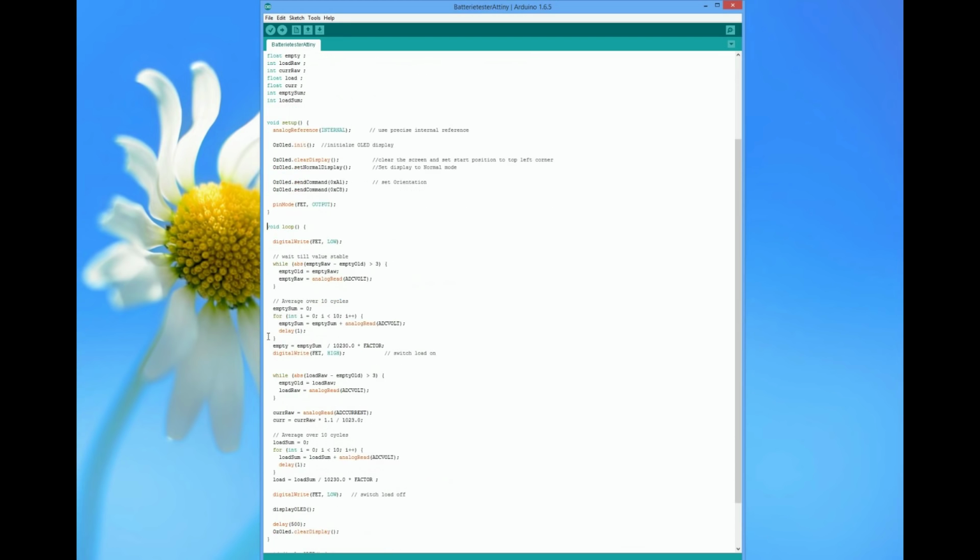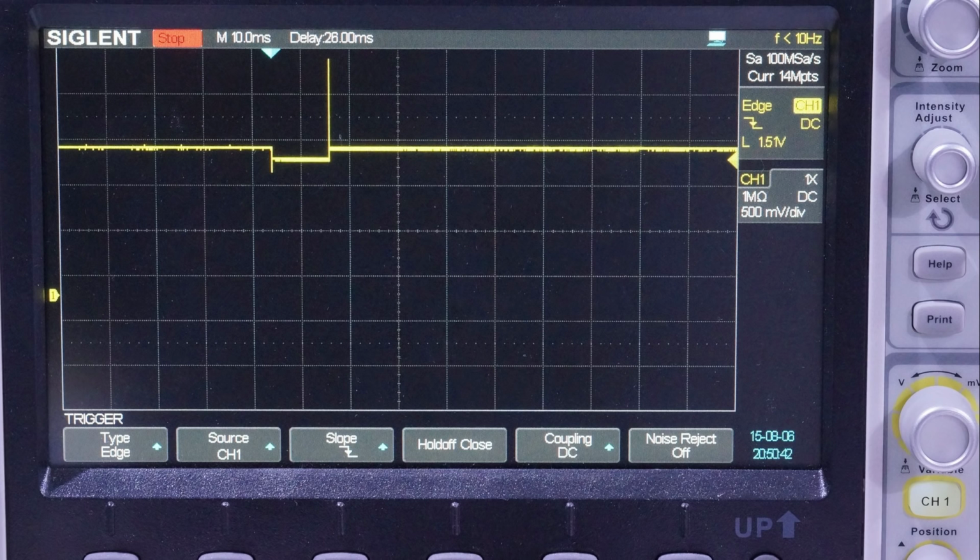I also measure the current flowing through the load, but decided not to show it on the display. I only used it during the programming phase. Now I program the chip and test the thing. Especially the short time the load is active has to be tested. One way to do this is with an oscilloscope.